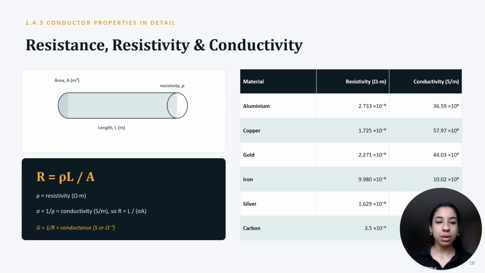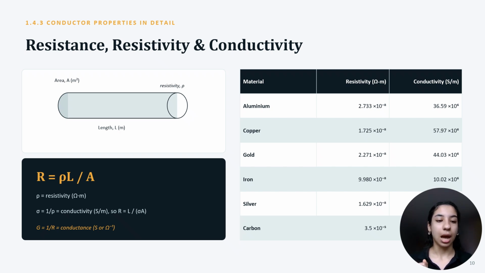Now, how do we find the resistance of a wire? Resistivity is how resistant a material is. Here we have an equation. Resistance equals the resistivity times L, where L is the length of the wire, usually in meters. Then we divide all of that by the area, in meters squared.